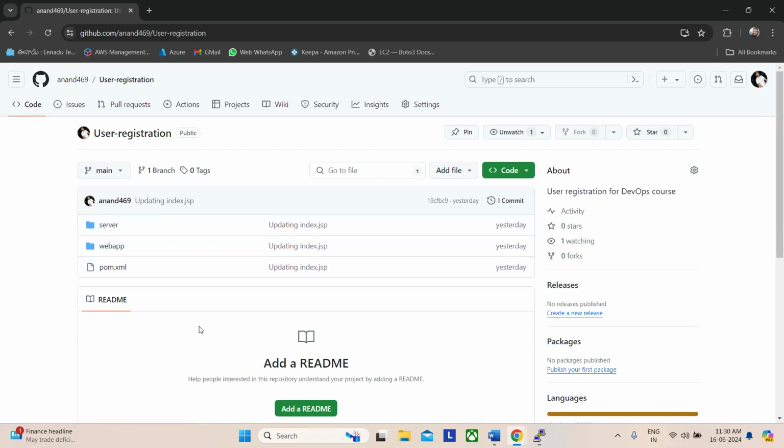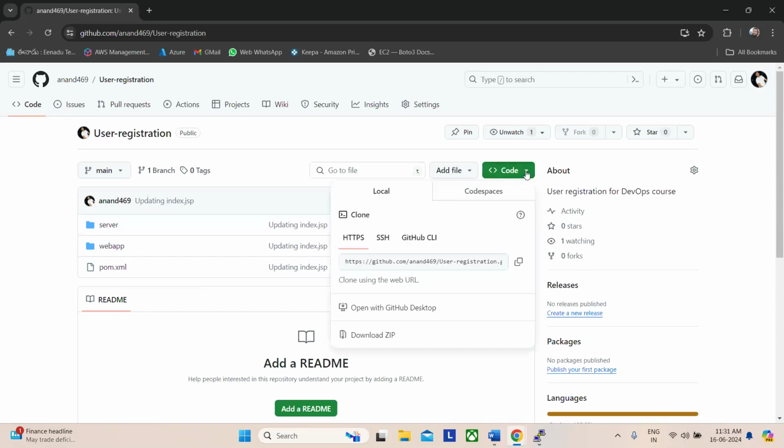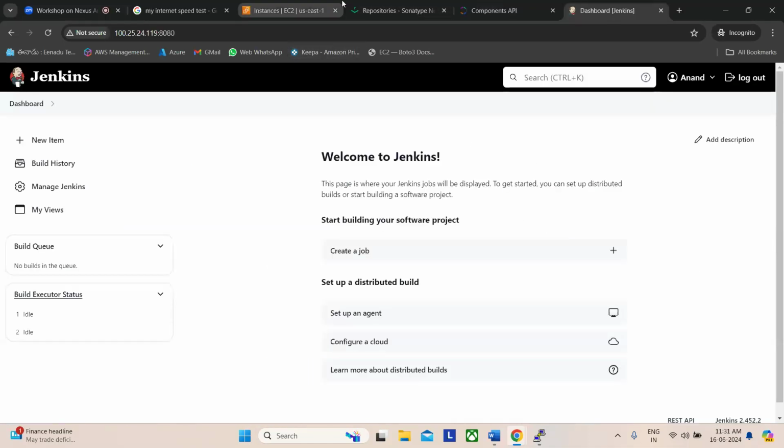Every Java project has this dependency file pom.xml, the servlet file and source, everything. As a DevOps engineer, we are not concerned about the code. Our role is, once the developer pushes the code, we have to automate it till production. So these things are not very interesting for us. What is interesting is this repo link, because the developer pushes to this repo, so we need this repo link. Okay, from the dashboard, I'm creating one new job.